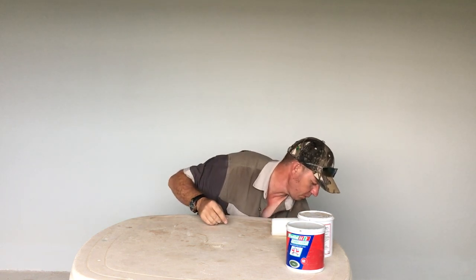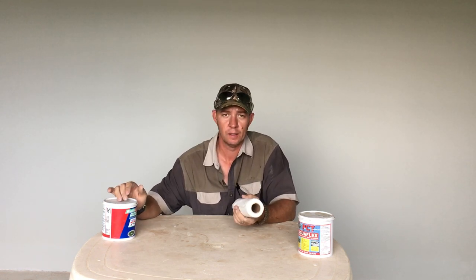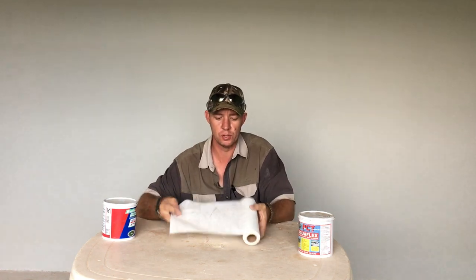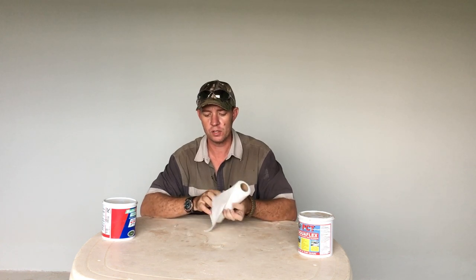Where this doesn't work, we normally have two or three products. This is called Fiber Coat — it's got built-in fibers in the paint and it's a waterproofer. You get the same product from the same guys that is just a waterproofing paint, and you would use membrane with it. We seal old screw caps — everywhere where there's little holes or previous holes from damage from screws and so forth, where there's no more place to fix it, or if you found a screw that is still holding but there's a little gap next to it.